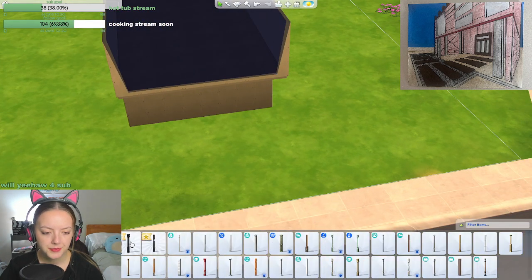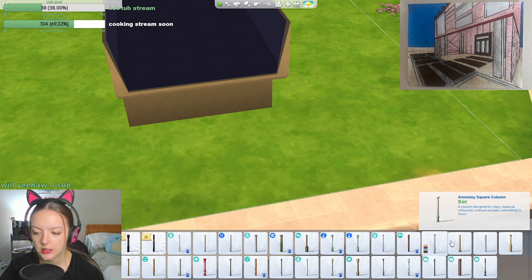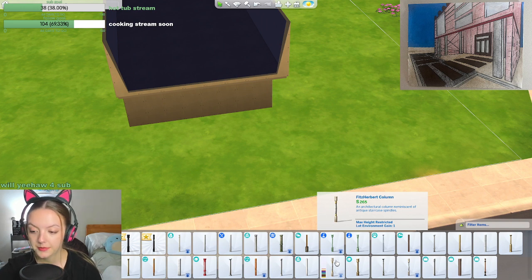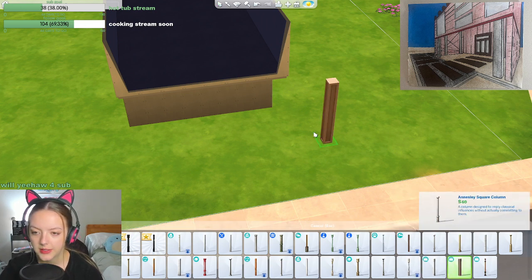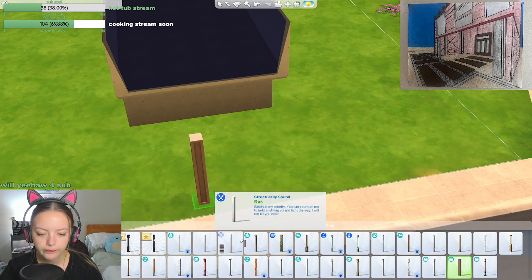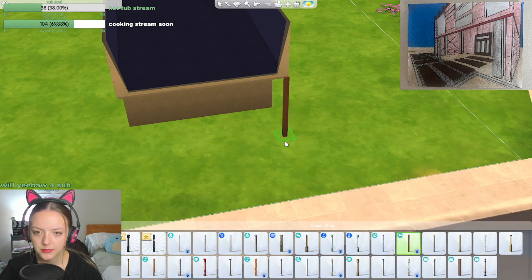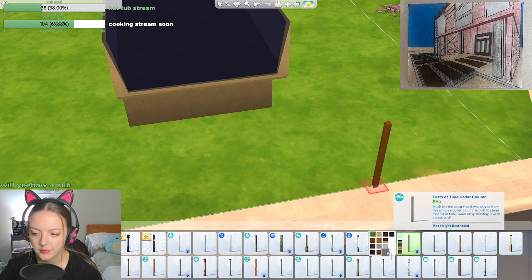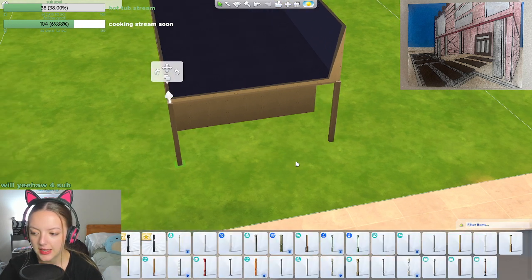Okay. I need to find some good looking, just really blocky columns. I think my phone might be in the way. Definitely was. Oh God. There we go. What does that look like? I kind of like that. Maybe that. Ooh, that's also pretty accurate. Does it come in gray? Okay, so that is actually the columns. That's slay.